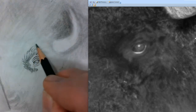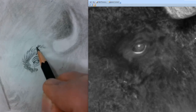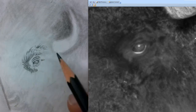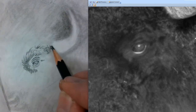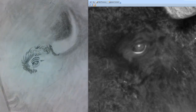And you can skip areas. Don't be afraid to say, well, I see it's lighter there. When in doubt, leave it out. If it looks lighter and you're not sure you should draw it there, don't. You can always come back in and add it later on. So I'm just zigzagging, scribbling around things.